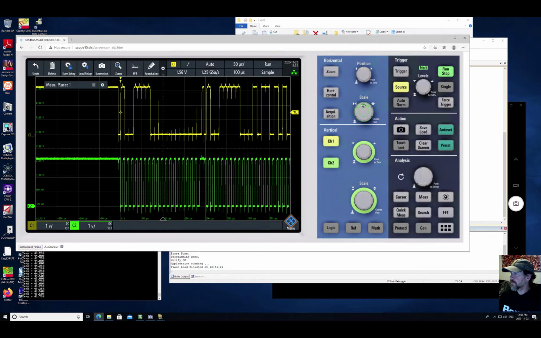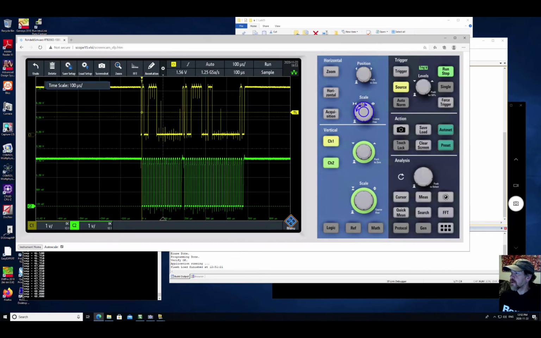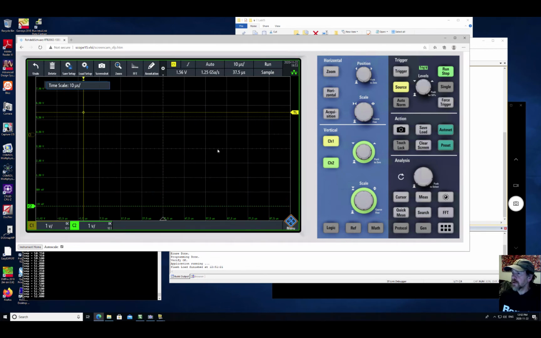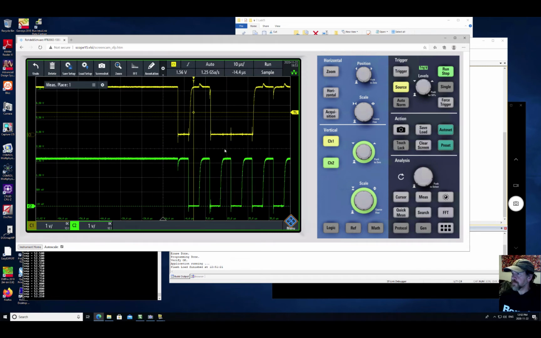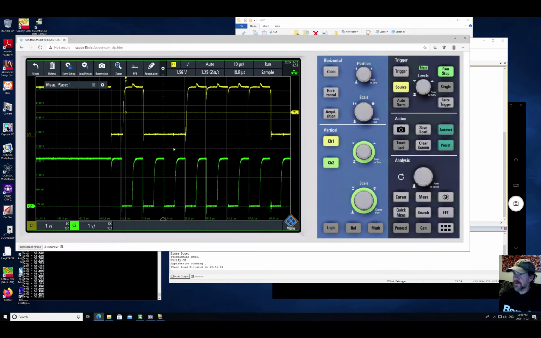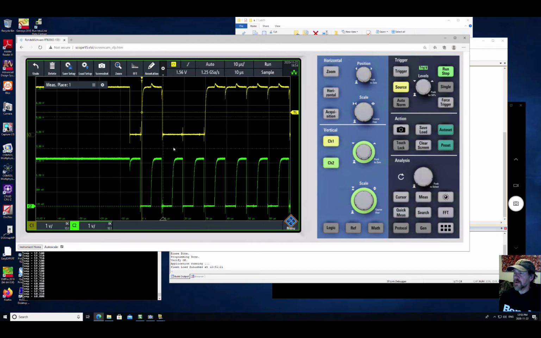I'm going to zoom in a bit more. I always get that backwards. Okay. So a few points here. This region, you'll notice that both of the I2C lines are high. So that's an idle bus, and we expect both of the lines to be pulled up to VDD in that case. Then we see a start condition being asserted. Don't forget that when the bus is idle and the SDA line gets pulled low while the clock is high, that signifies a start. And then the clock will start running.